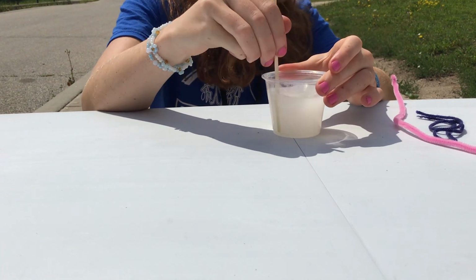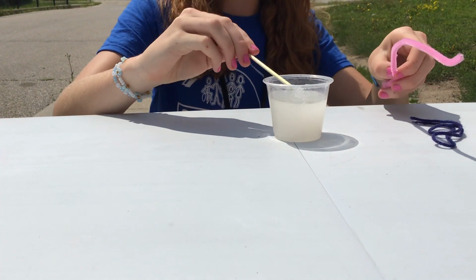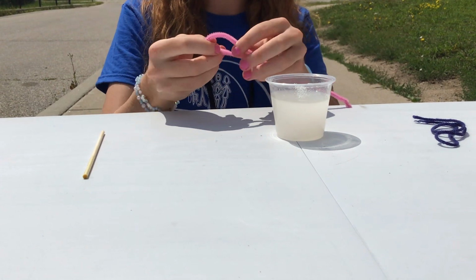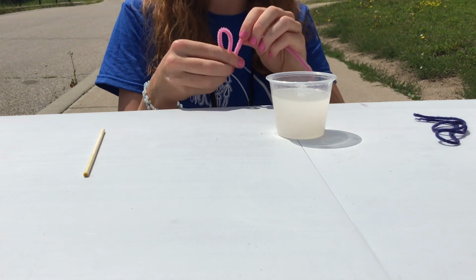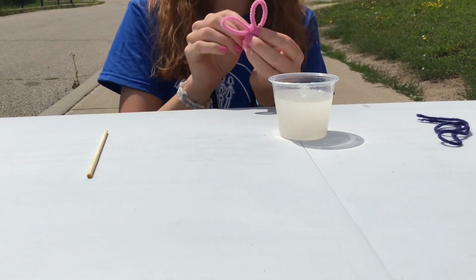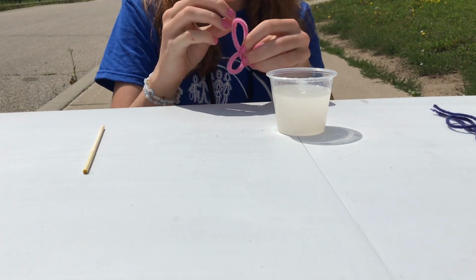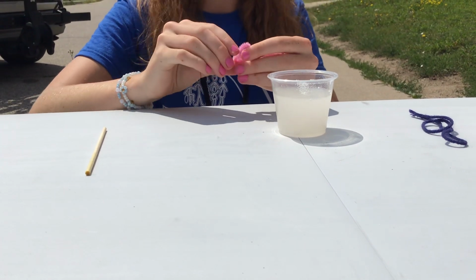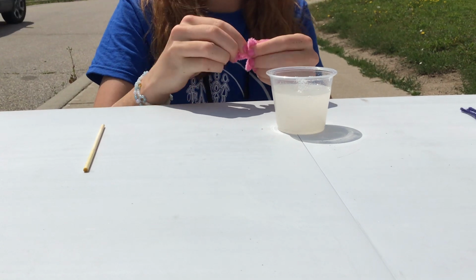Okay, so now it's pretty much dissolved. So now I'm going to bend my pipe cleaner and I'm going to make it into a flower. And you can get creative. You can make a flower with lots of different petals. You can make a tulip. You can be super open-ended, and you can just fold it into whatever flower you like. So I have a little flower here, and it doesn't have to be perfect. And you can do other shapes too if you want to make a crystal out of other shapes.